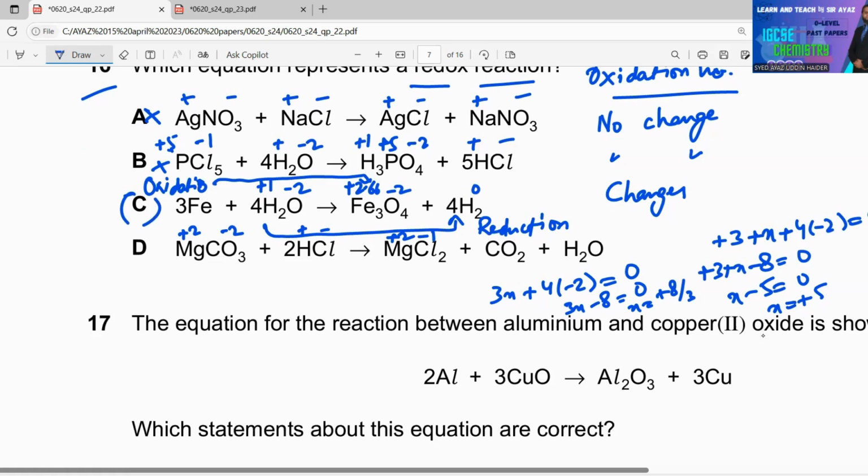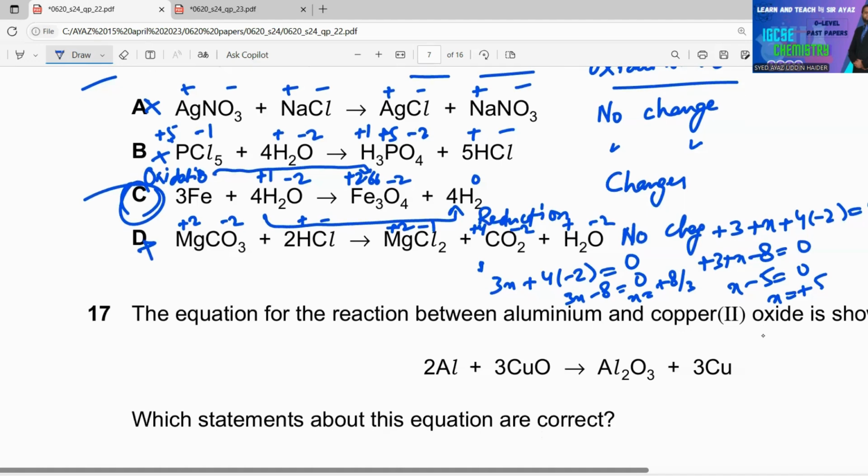CO2, you need to work out the charges on CO2. Here, oxygen is in group 6, it must be carrying -2. So 2 multiplied by 2 is 4, which becomes +4 for C. So it must be carrying +4 here. What about H2O? H carrying plus charge because it's attached to a non-metal, oxygen carrying minus charge. Again, there is no change in oxidation number. So this is also not an example of redox. So C must be the right answer for number 16.